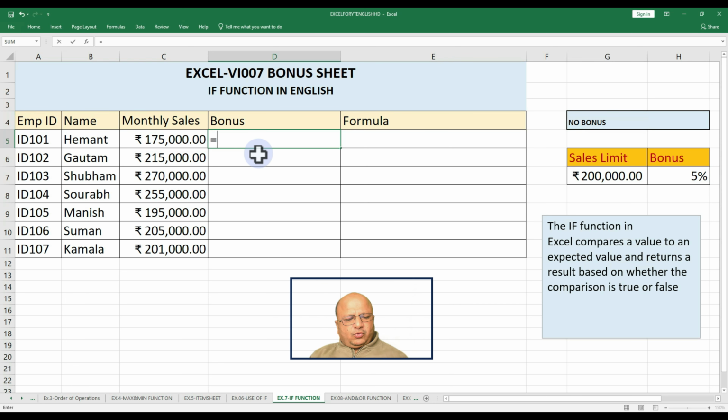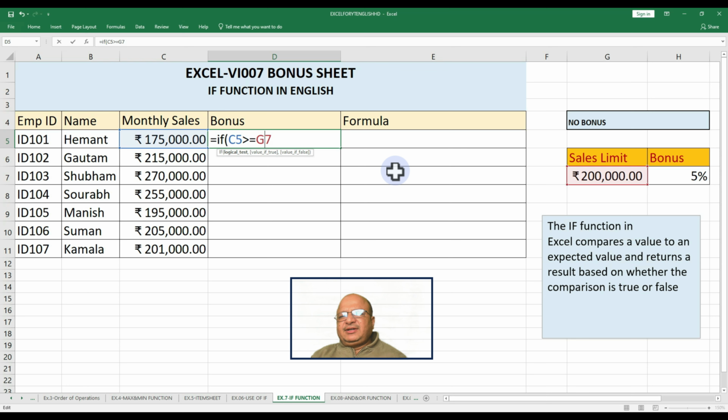So equal to IF, bracket start, logical test. We will compare the monthly sales, C5, greater than or equal to G7. C5 we will keep as it is, because while copying this formula from top to bottom, we need the monthly sales of Gautam, Shubham, Saurabh to be compared with the eligibility criteria.